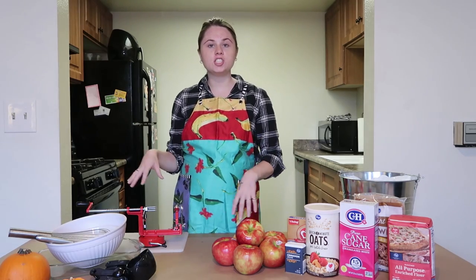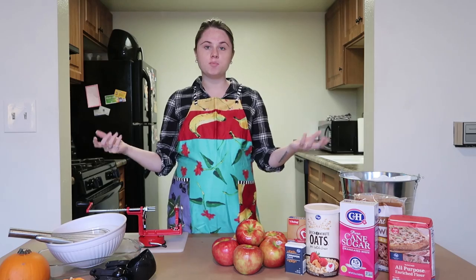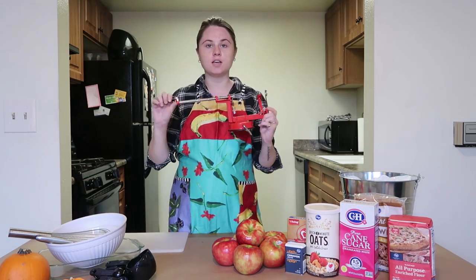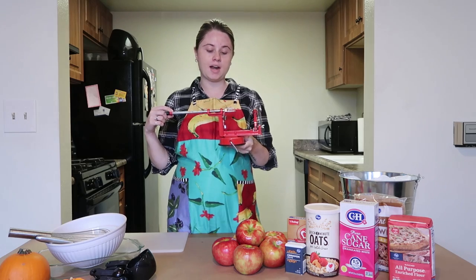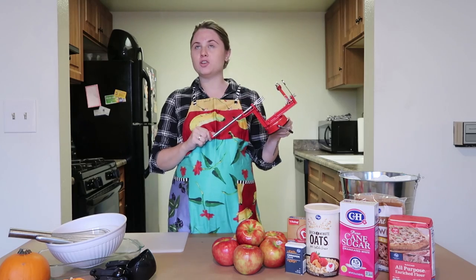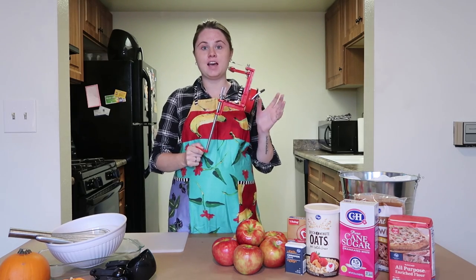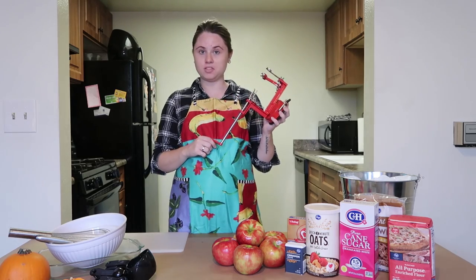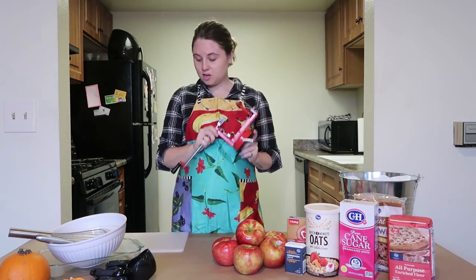For kitchen equipment, you can use a regular apple peeler and a knife to peel the apples, but I have this awesome machine that actually peels and cuts the apple all at once. I've had one of these since as long as I can remember growing up. We got this one at World Market for I think it was $9.99, so definitely worth it. If you eat apples all the time like me — just dropping a hint — go get yourself one of these because they're amazing.